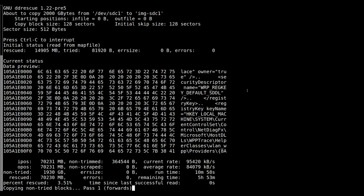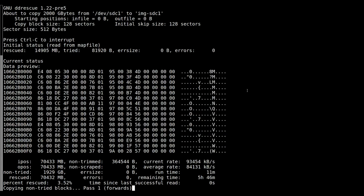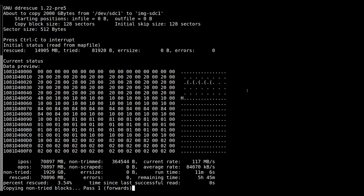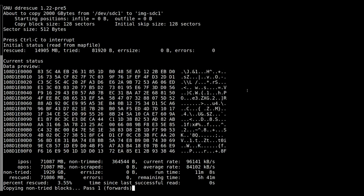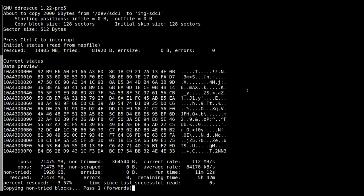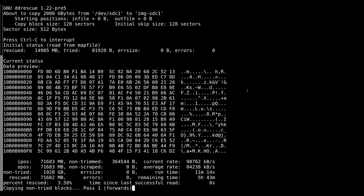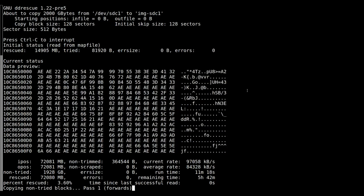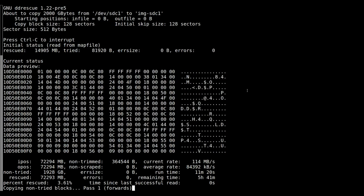Okay, we're back again, and as you can straight away see, looks like we've got good data coming through now. So I don't know whether it was maybe a large backup file or a movie or something like that, but as you can see, there's definitely clear good data coming through. You can read some of it as it goes past. So I'm going to now leave this go. I've got quite a lot to go.